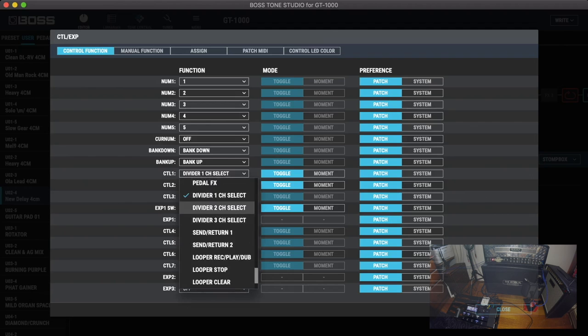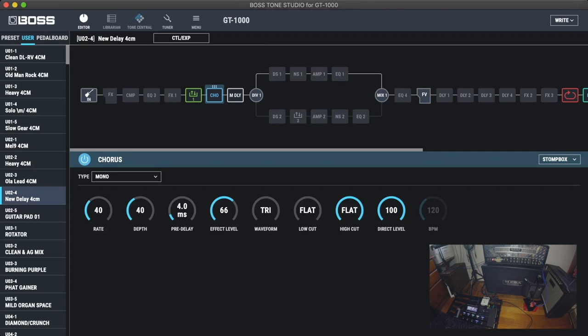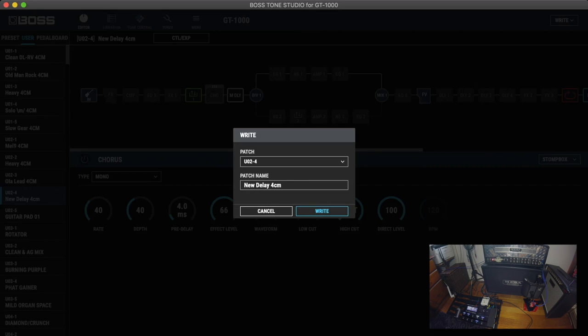Here we go, close. Okay, so because my chorus is activated, if I write this now, it's going to mean that when I activate this patch, chorus will be activated and you'll see the control light on the GT1000 activated when you change to this patch. I don't want that. So I'll just turn that off and then I'll write that. And we're going to write it to new delay 4cm.